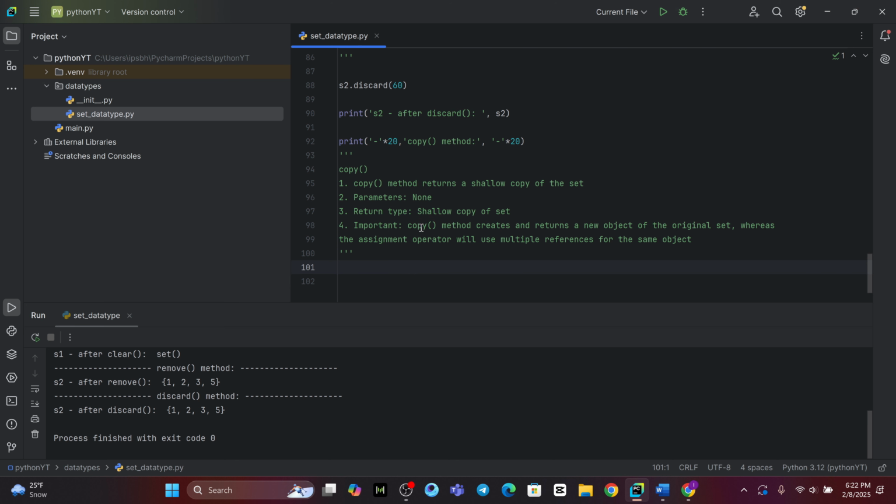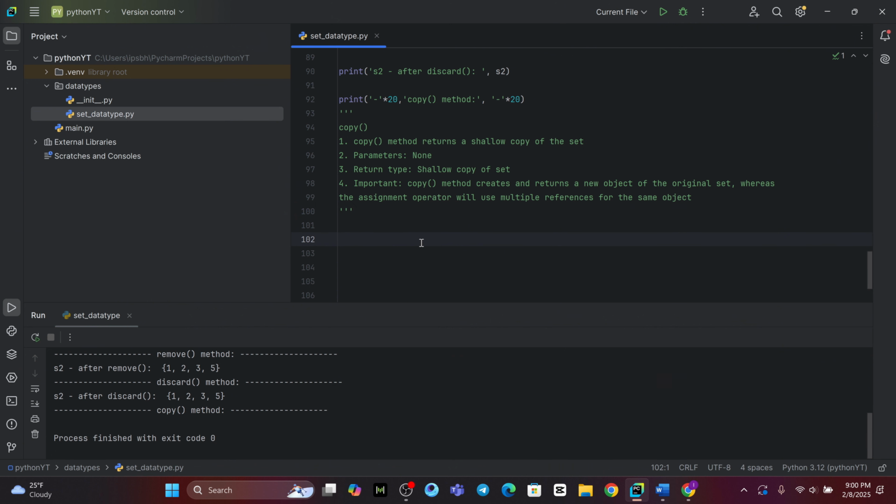Now, important here is that the copy method creates and returns a new object from the original set, whereas the assignment operator will use multiple references for the same object. So, assignment operator. Let's say we have a set S3, which is equal to 1, 2, 3, 4, 5, and 6.